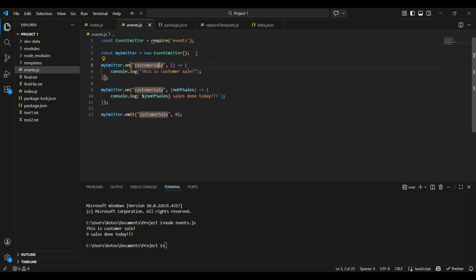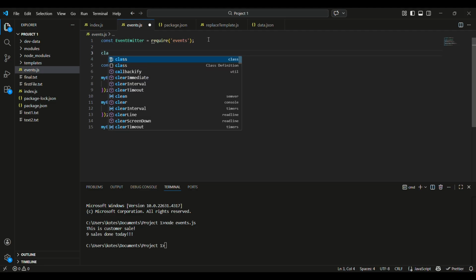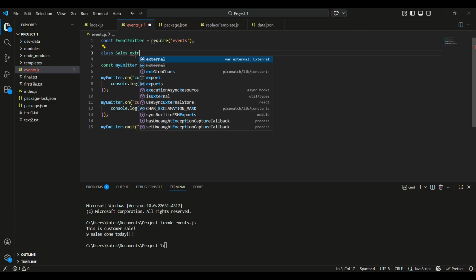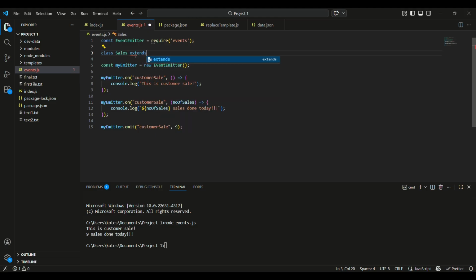For example, let us create a class. You should know ES6 to know these classes, which were introduced from ES6 only. So let us create a class Sales which extends our EventEmitter class, which we have imported.